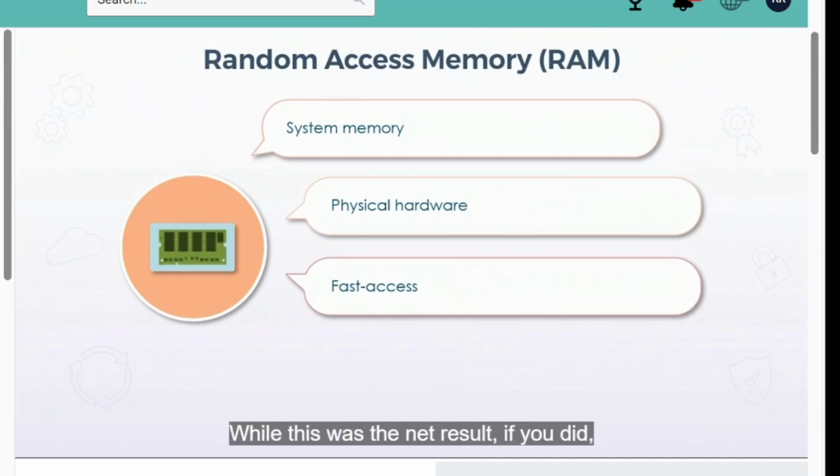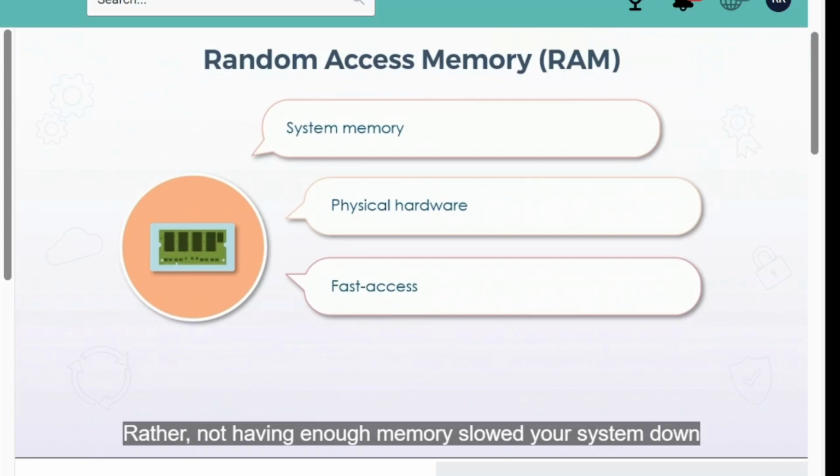While this was the net result if you did, that's not really the correct way to think about it. Rather, not having enough memory slowed your system down because your desk, if you will, was just too full at the time. So you were continually having to load data in and out of memory if you were trying to work on multiple files at once.